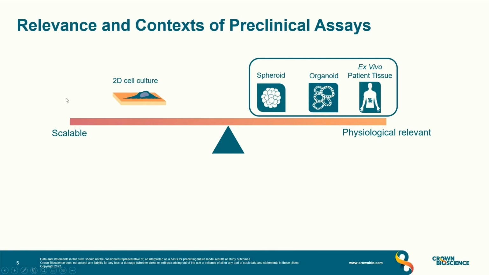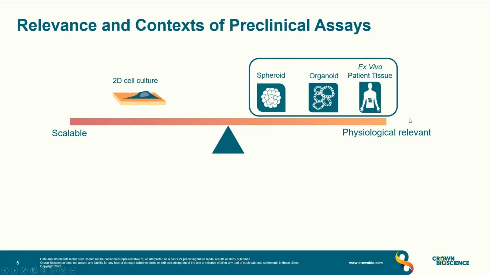So first, we have to go over a few model basics, especially for the people that are jumping in for the first time in this seminar series. So in this case, I wanted to go over the relevance and context of the different preclinical assays that are currently widely used, which have a nice balance between how scalable and cheap they are to how physiologically relevant they are. So 2D cell cultures, almost everybody is aware of those. These are monocultures of cancer cells or other cells in 2D, which are very easy to work with, very scalable, but of course lack all context and physiologically relevant environment and stimuli to actually model the tumor microenvironment.